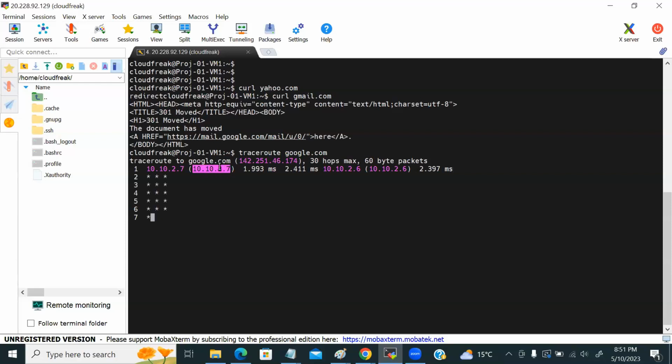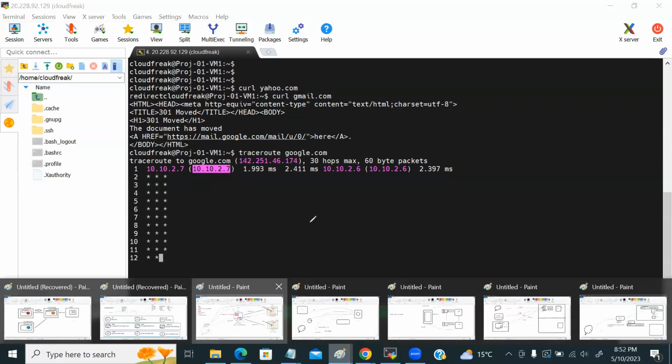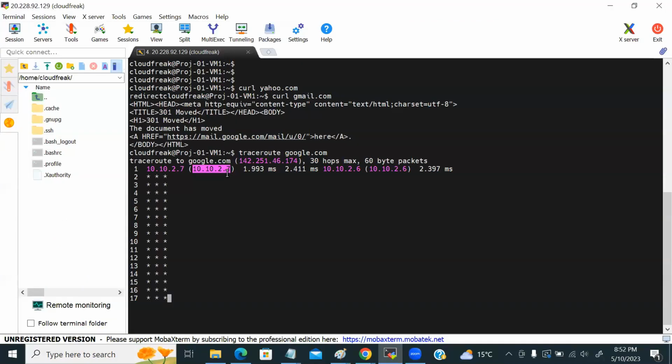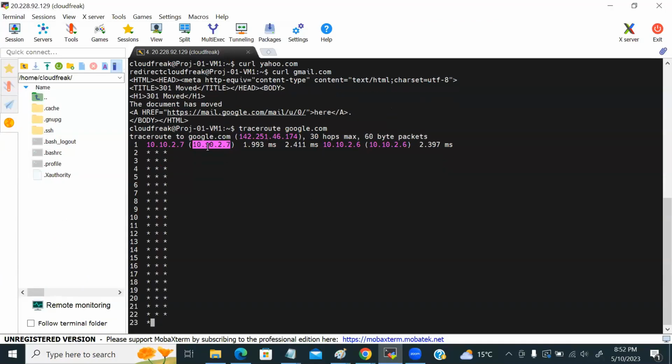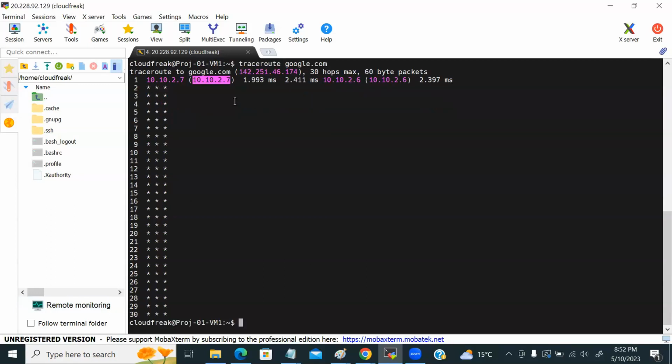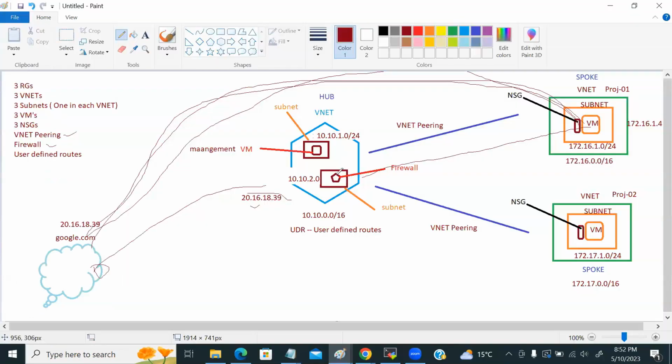This is the IP of the firewall subnet. 10.10.2.7 is a subnet of the firewall. So it reaches till here, and from there the firewall will take the request and send it to the external world. Understood? So this is how we can confirm that the next hop is going to 10.10.2.7, meaning it is going to this subnet, and from here it is going outside.